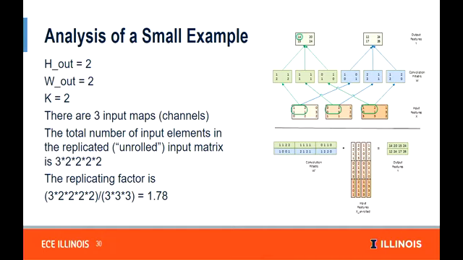And the reuse factor is essentially the width of the tile when you have a square. So let's say if you use a reasonably big tile, 16 by 16, then you will have 16 times reuse, right? But you need to divide that by 1.78. So that gives you probably about 9 times or so. Okay. So it's not as good as 16, but it would likely be better than the tile matrix multiplication.